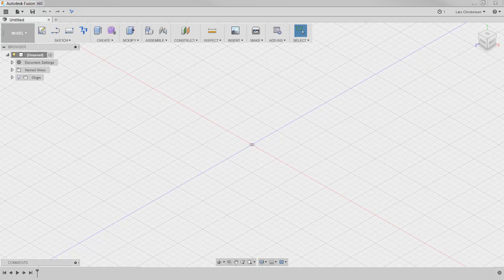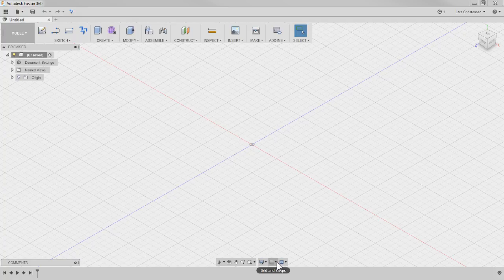Okay, let's jump into Fusion. I just started out completely from scratch and reset the defaults, in case this is the first tutorial you're watching. There are two things I do inside of Fusion right out of the box.